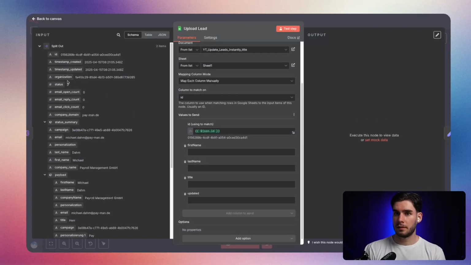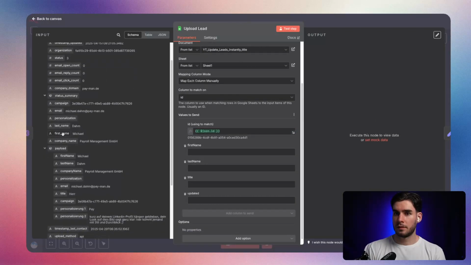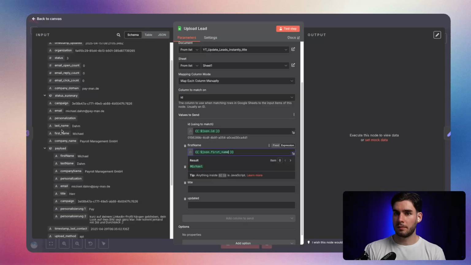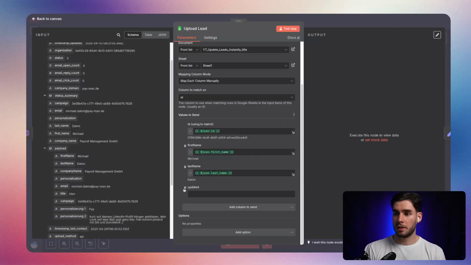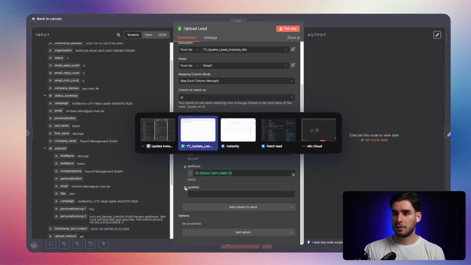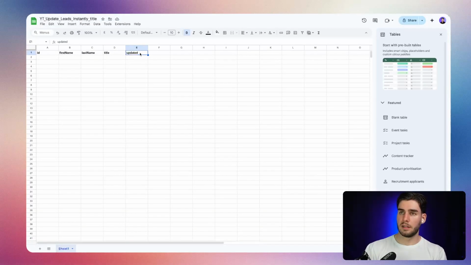ID. First name. Last name. The title is still to be updated, and updated is in instantly. Let's actually specify that. Updated in instantly.